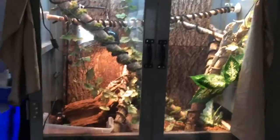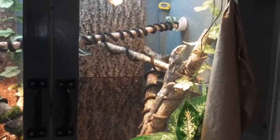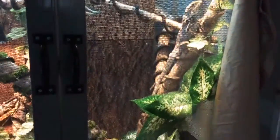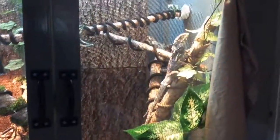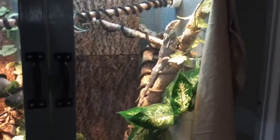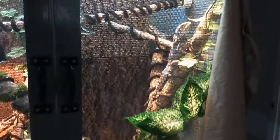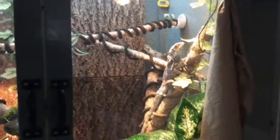Okay, so this is my adult enclosure. Right here is Cecily. He's my male. You can see that it kind of looks like there's mesh in front of him. That's because I have a one-way vinyl cover on the acrylic glass, and that helps so that I can look at them without them getting nervous of me. Frilled dragons get kind of stressed. Soon, though, both of my animals are really people friendly. So soon I'm going to take the mesh off on one side and let them have a side where they can see me and one side where they can get away.